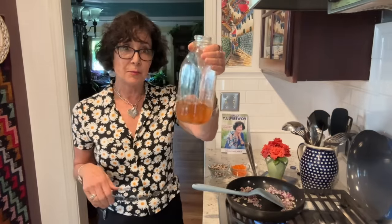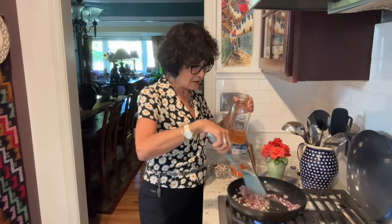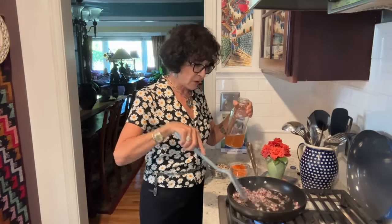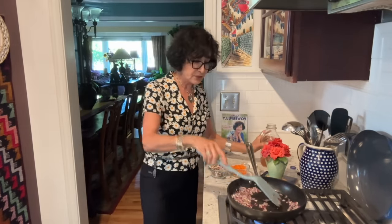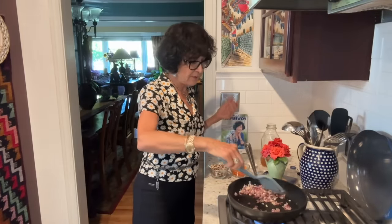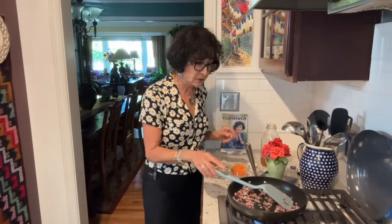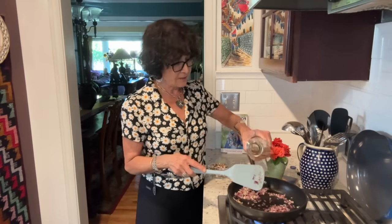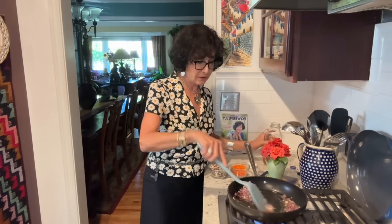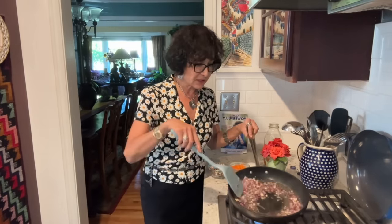Okay, now, what is this? This is my own homemade broth. I make it by the quart. Actually, I make it by the gallon. And then I freeze it in 4 to 5 cup sizes, and I keep a quart of it in the refrigerator. I just keep the veggie scraps in the freezer in a 1 gallon Ziploc bag, and when that gallon is full, I pull out my stock pot and I make it. That's how I can have stock all the time, soups all the time, without paying for stock off a shelf in a store.